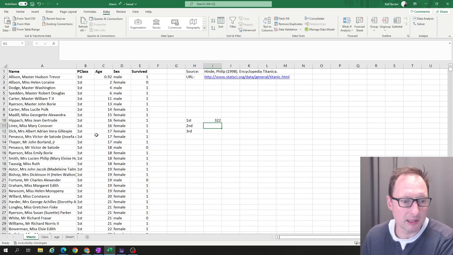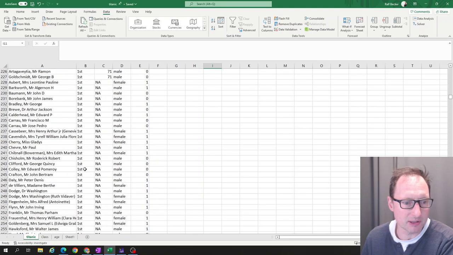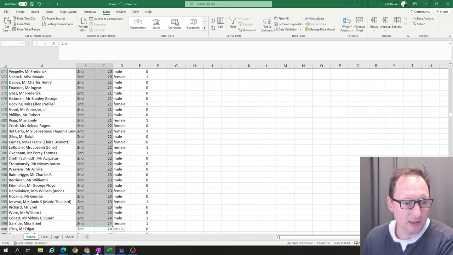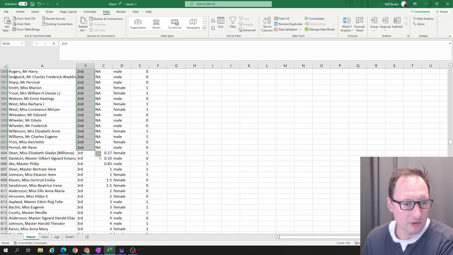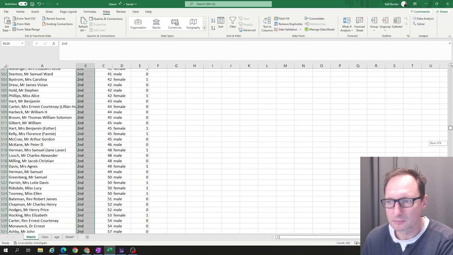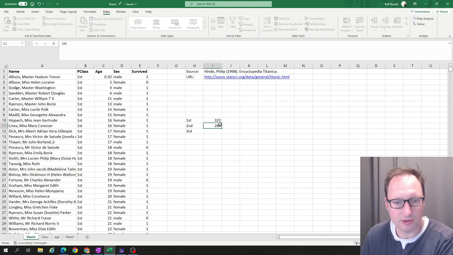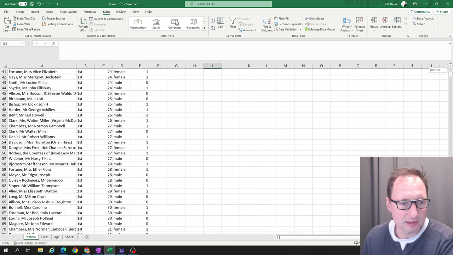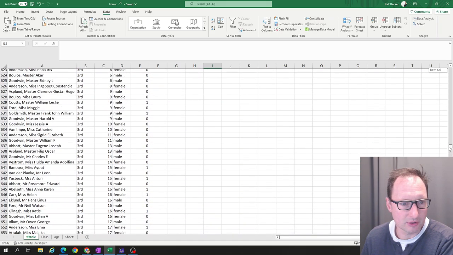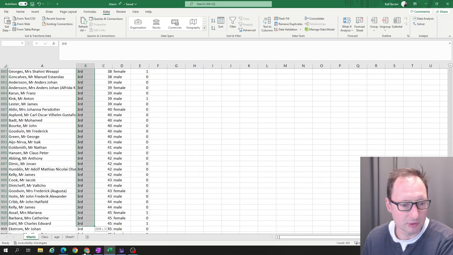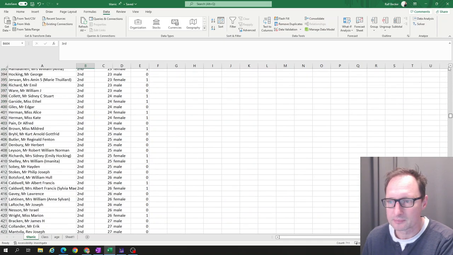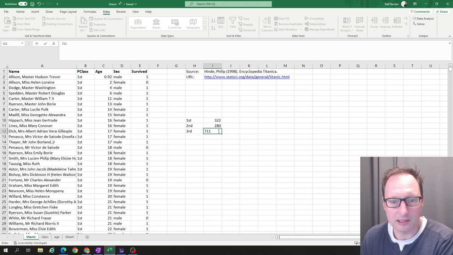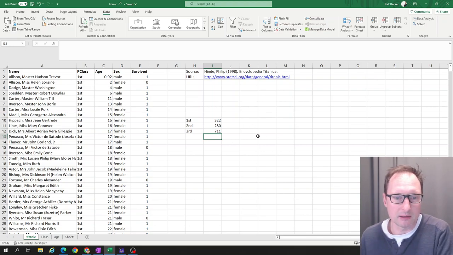first class passengers, and then you go and find where the second class passengers are, and that's easy because it's sorted. So we have second class, that's, oh, not so many. 280, actually fewer second class passengers than first class passengers. And let's find the third class. Here we go. It starts here, and we go all the way down. And we find 711. You can see that down here. So let's go back to your table. 711. So this is now the frequency, and we could display them in a bar chart, and we'll get to that in a moment.